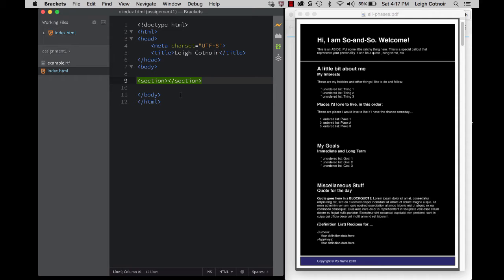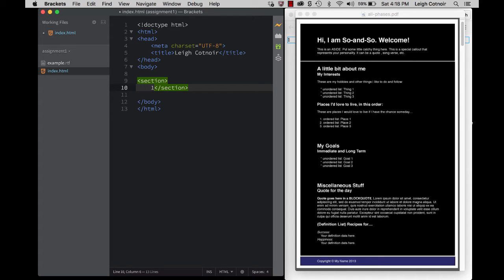So this is kind of great. So like what we could do here, for instance, is let me just start typing this all over again so you can see that again. So we'll say section, and then as soon as I hit that last bracket, it auto completes, puts the cursor in the center. All right, so what I can do now is if I hit the return key, what's really nice is it automatically wants to nest it for me. So if I wanted to use the number 1, for instance, to say this is the first section, I could type a 1. And now I want to show you something.